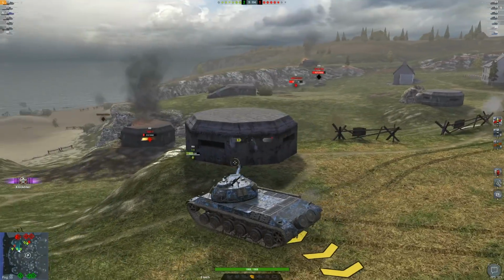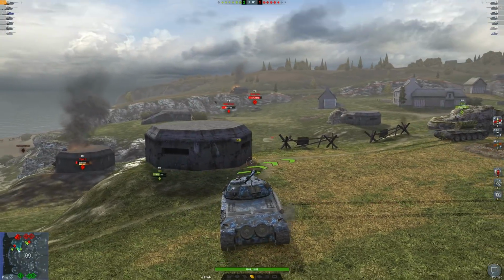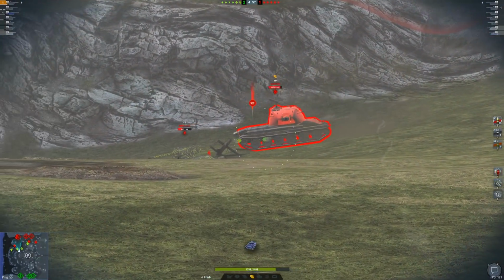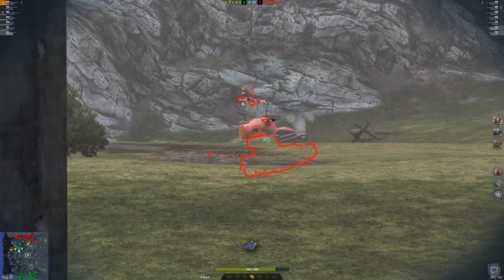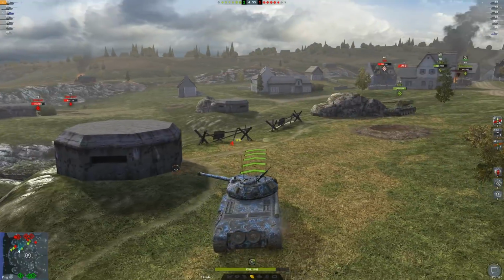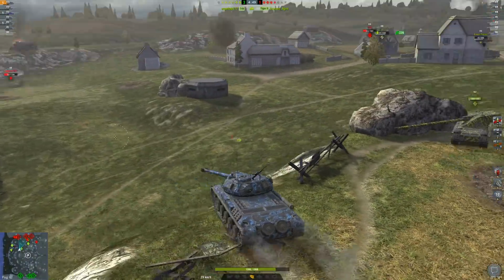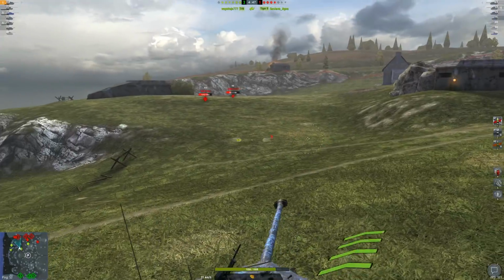So the T-32 is getting absolutely badonkered. And we've got the M3O off to the side, so hopefully we can maybe get a shell into him. 3, 2, 1, and fire. Oh, that one was not a great shot, but that's fine. Really, the enemy team is not doing great here. Oh, there's the IS-3. I was wondering where the heck that guy was.